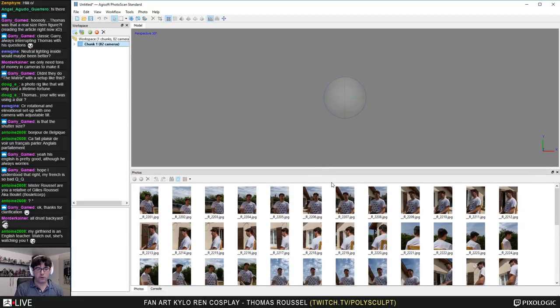Then the first process for this scan is to align all the photos. Aligning means finding where the photos have been taken in the 3D space, in the real world, just to find a good position.